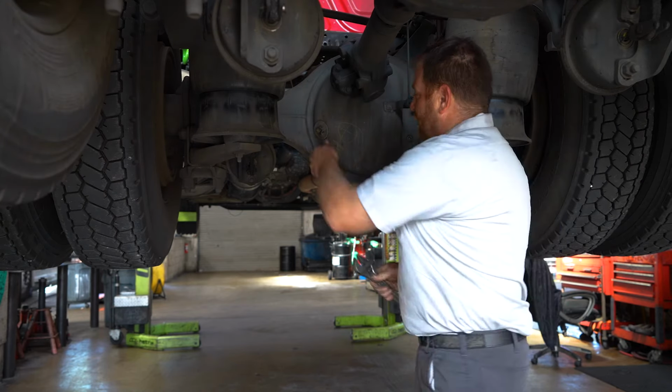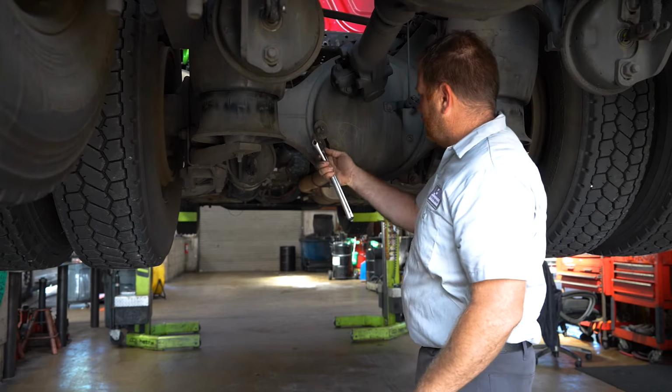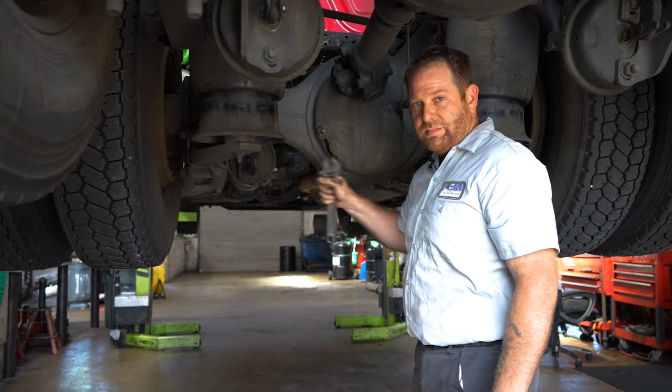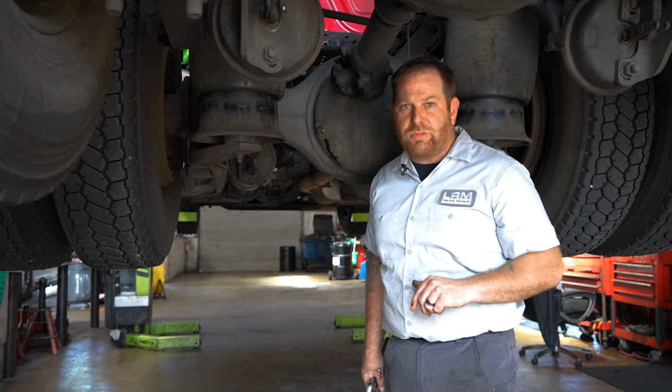That's the power divider. And the same thing, you're gonna get it snugged. We're not gonna over tighten it. That's it. That's all it takes. Snug, a little quarter turn tight, we're done. Now we're gonna move on to the last differential, the rear end.